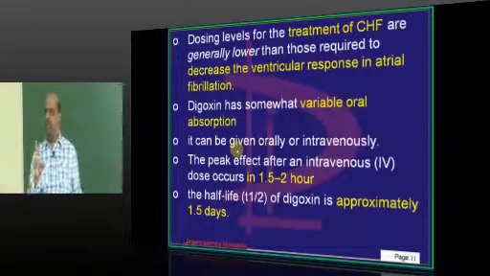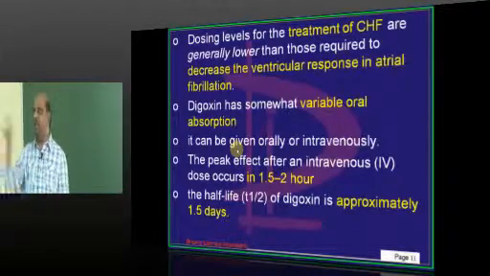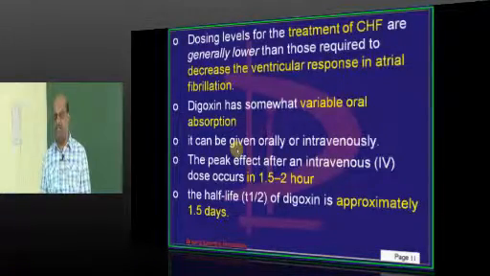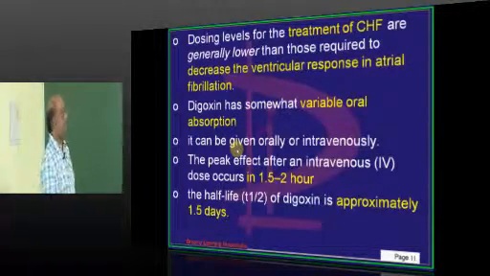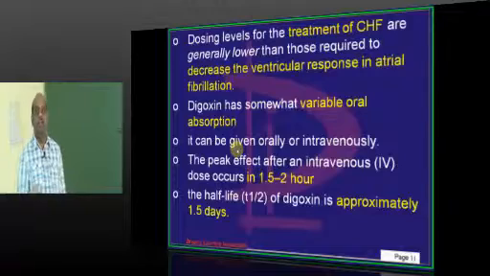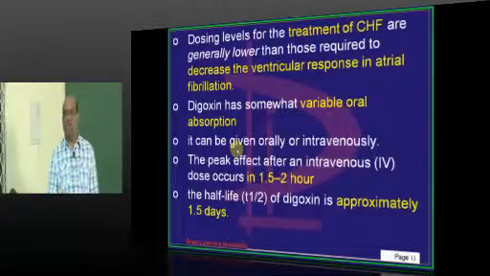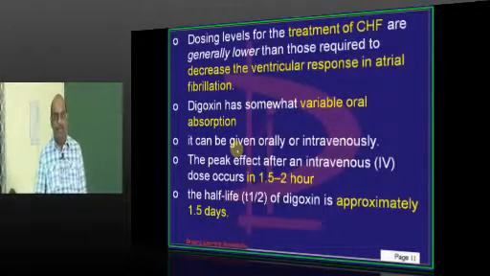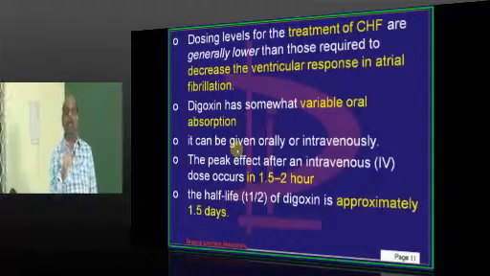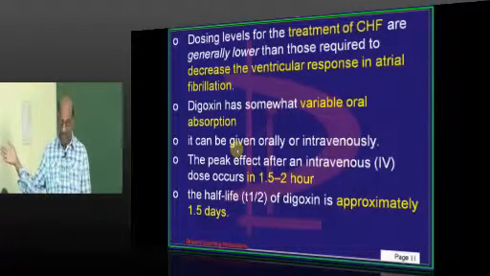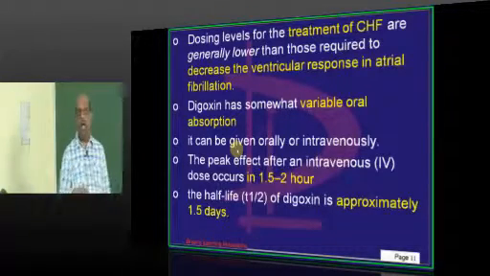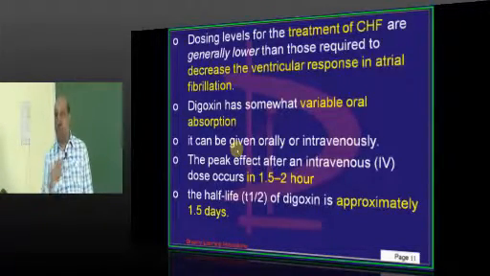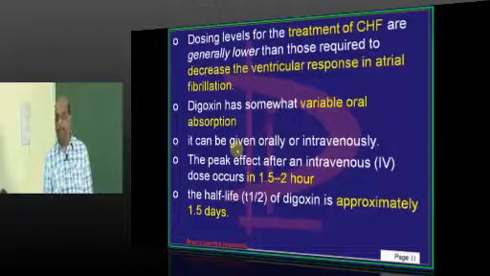Digoxin, we said, we use for two reasons. One is to manage CHF, the other is to manage atrial fibrillation, for rate control. In which case you require more dosage. For rate control, when you use Digoxin, you require more dose compared to when you use it for CHF. And if you give Digoxin, there is a variable absorption of the Digoxin. That is another important problem.